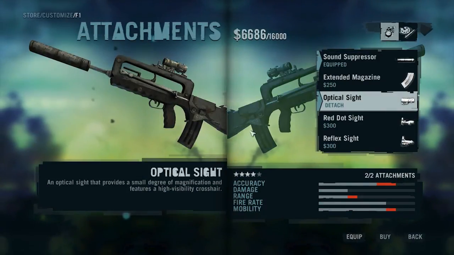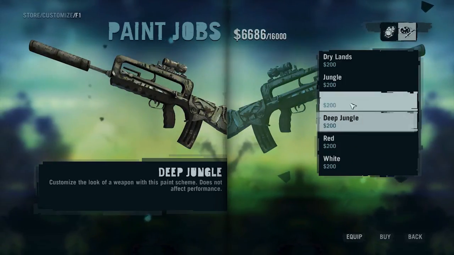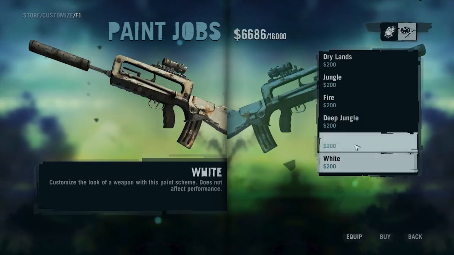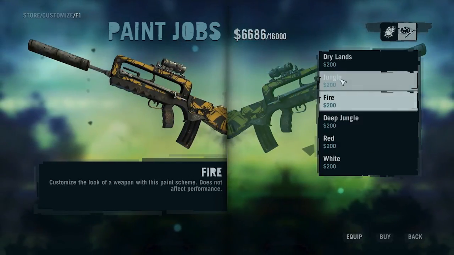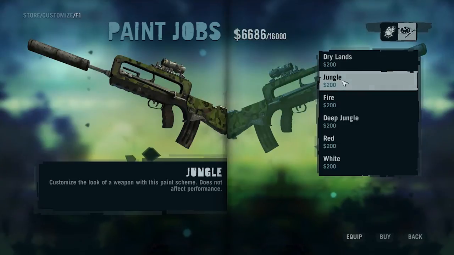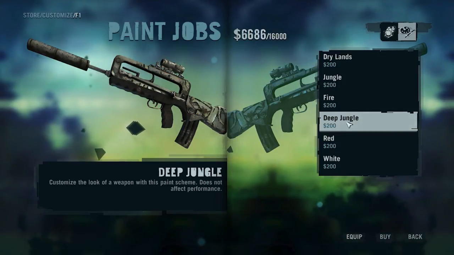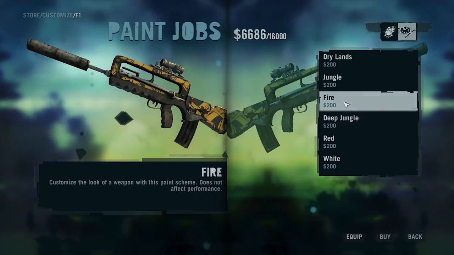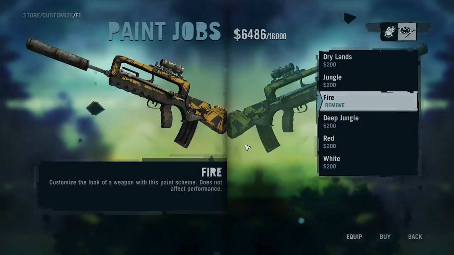Now, we can't just leave this gun like this. This thing looks disgusting. Let's give it a cool paint job. What do you think about... that's kind of weird. White. I'm going with the weird one. Let's go for... that's pretty disgusting. Nope, that's not happening. Fuck it, let's just go for that one. Best I can do, but at least it's there.